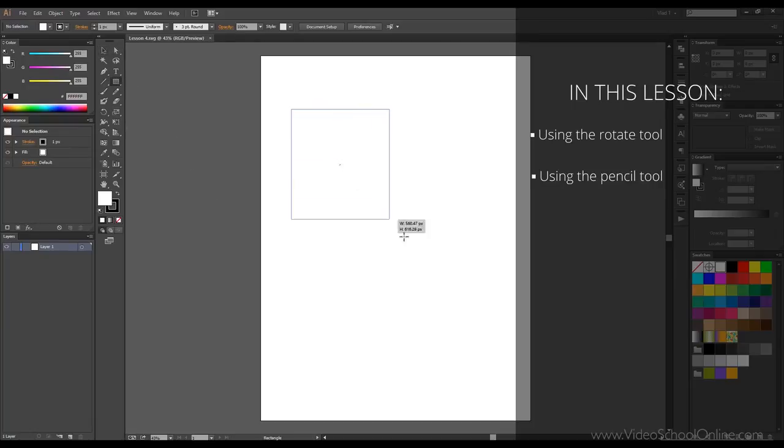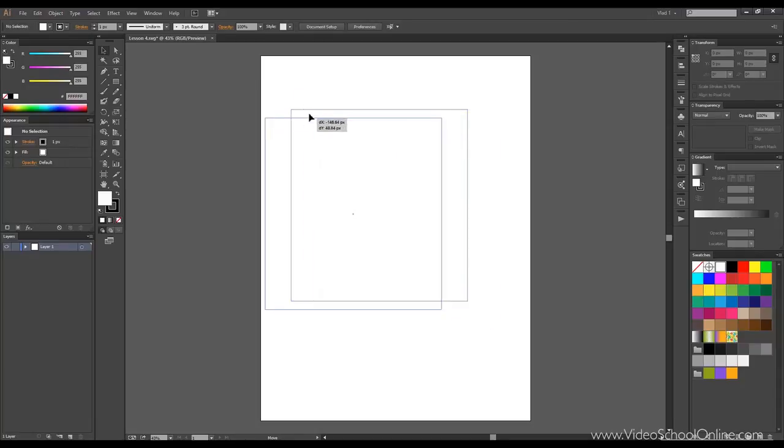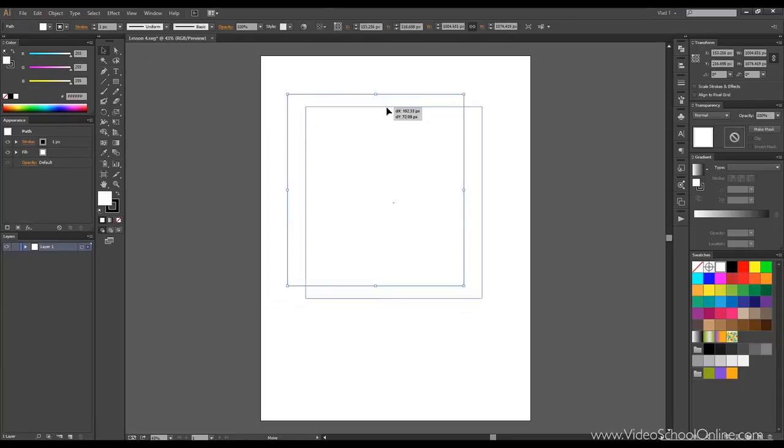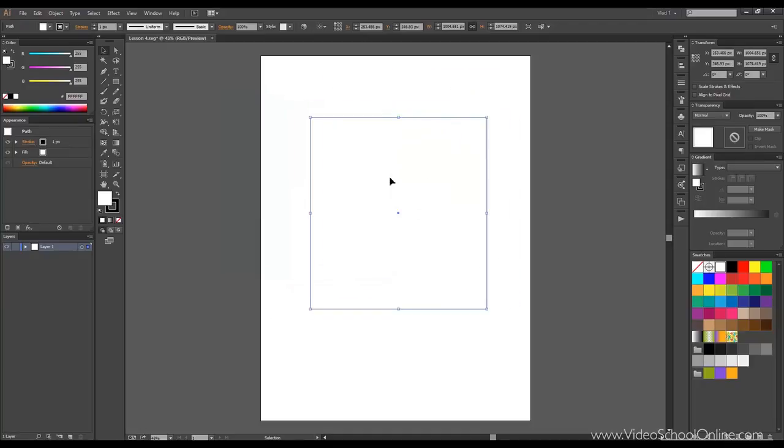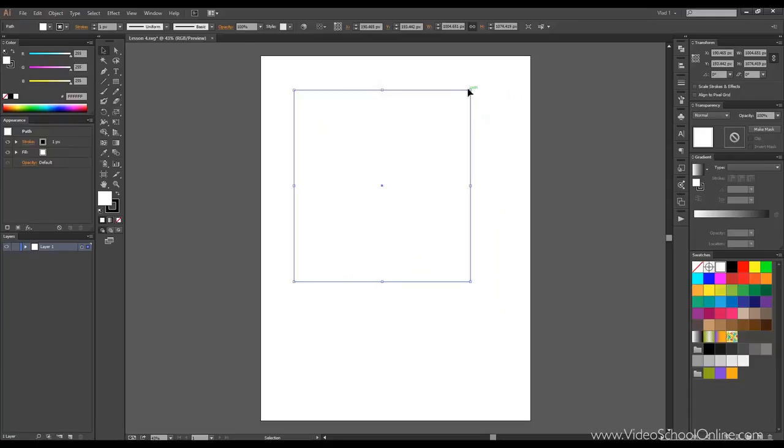First I'll draw a basic shape, and I'll show you how to make shapes later, but let's go through the tools first. So I made the shape and I selected the tool. As you can see, I can click and move it around. If I click here, it also works. I can also go to the corners and resize. I can press Shift to constrain proportions, you can see here.